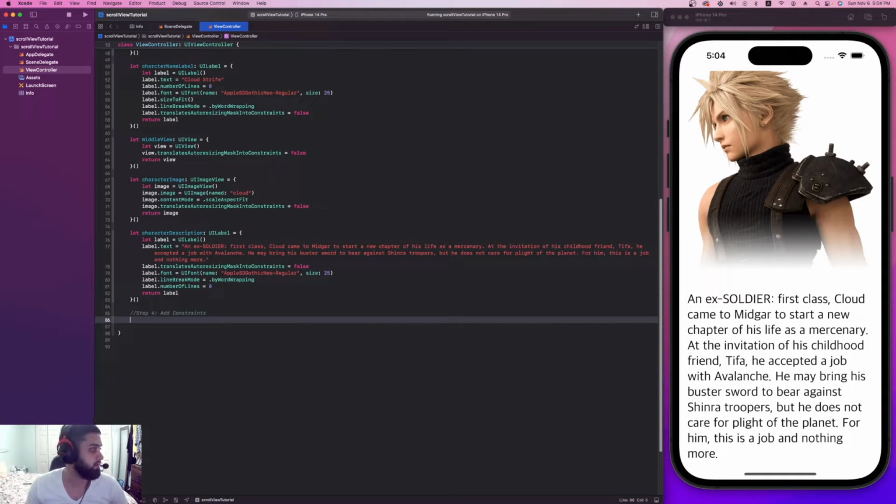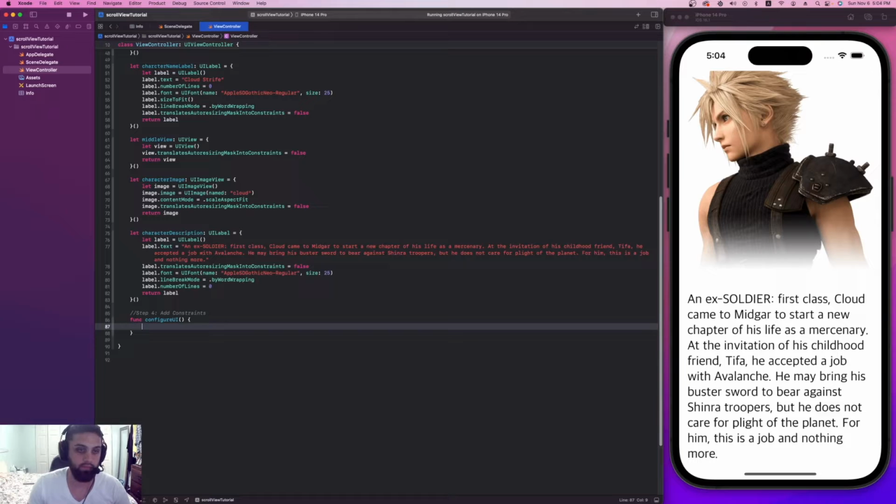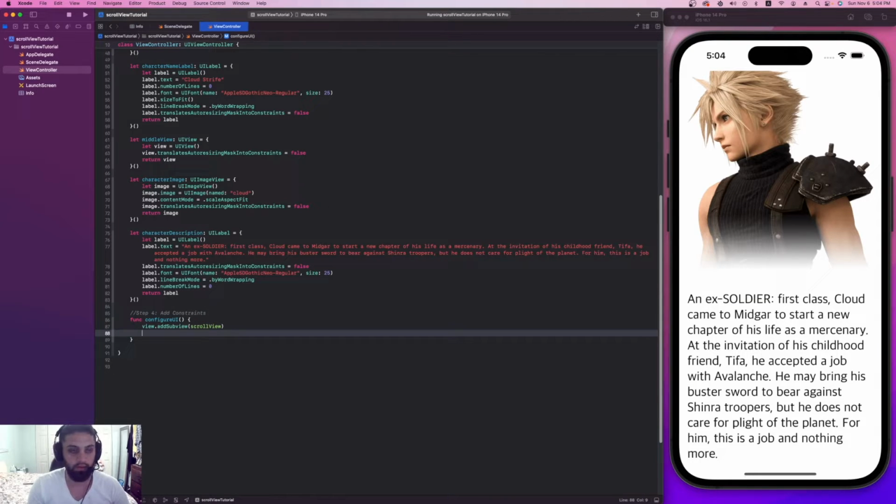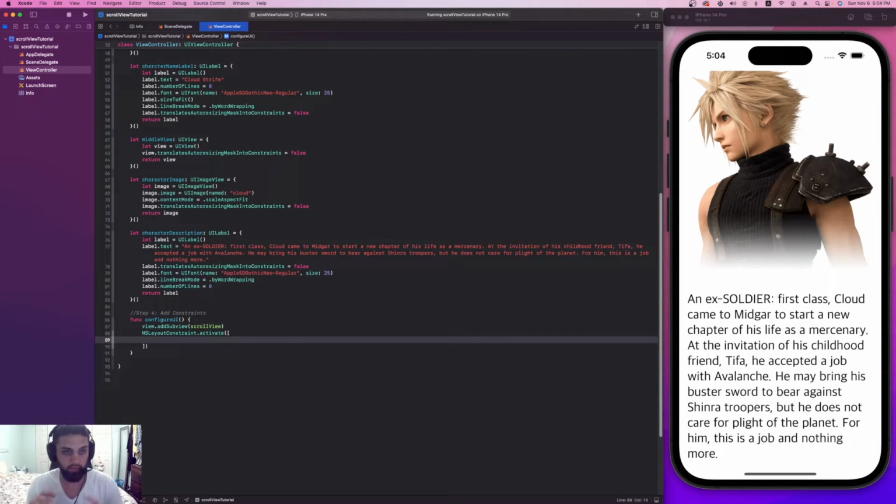Down here, I'll type out the first one just so it can make a little more sense for you guys. Configure UI is what we'll call this, and inside of here we're going to want to add the scroll view to our view. So view.addSubview, and we're going to add our scroll view, and if we just type out NSLayoutConstraint.activate, here we can add an array of constraints that we want to activate for the scroll view.